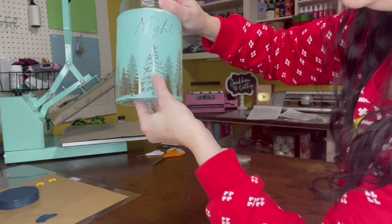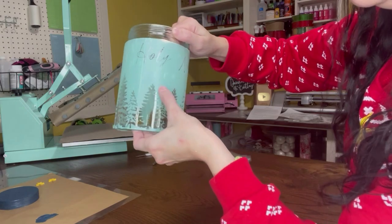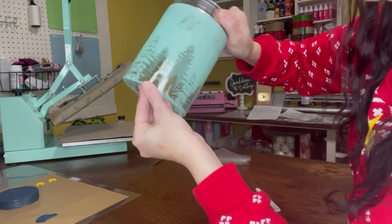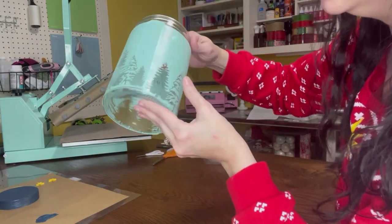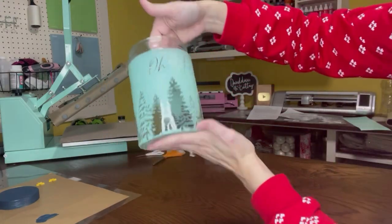And just make sure there's no air bubbles, because the etching cream that we're gonna use definitely can get underneath if you've got those air bubbles. Same thing with the bottom, make sure it's nice and tight. I mean, I didn't do a wonderful job, but it's gonna work, you guys. Same thing with the words. Let's make sure there's no air bubbles where the words are. Looks good. I think we're ready to etch.